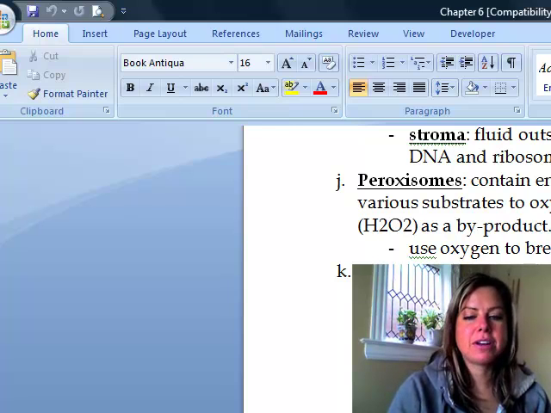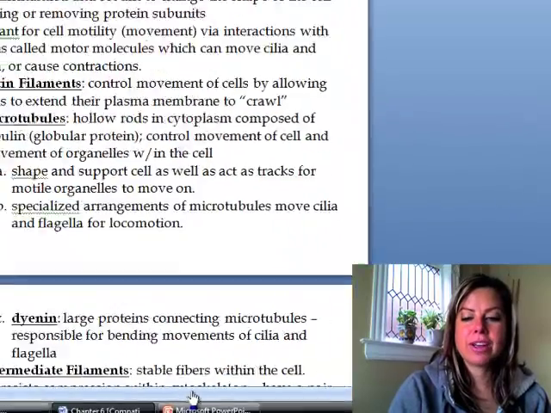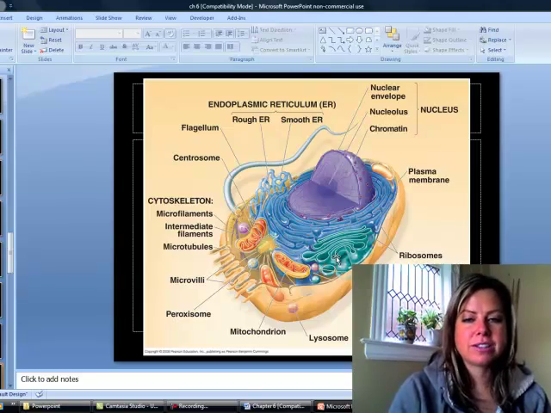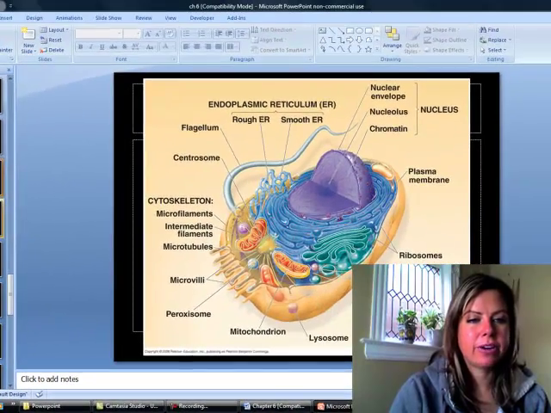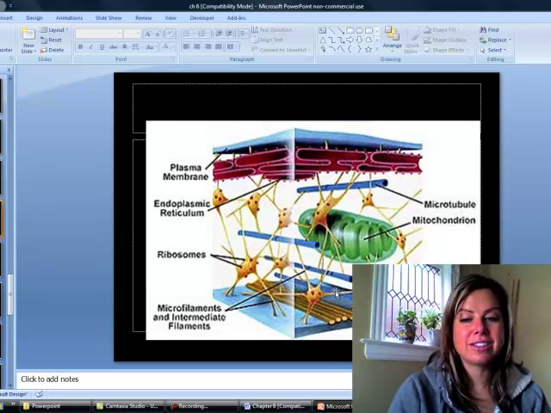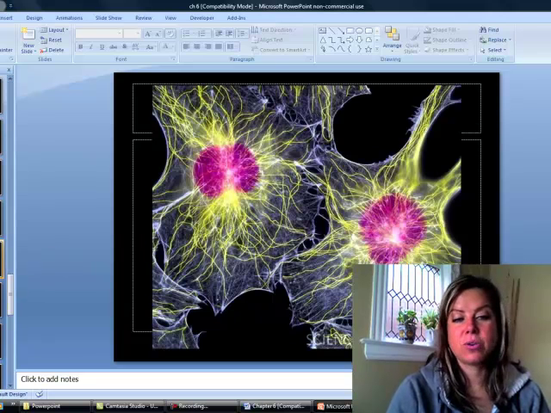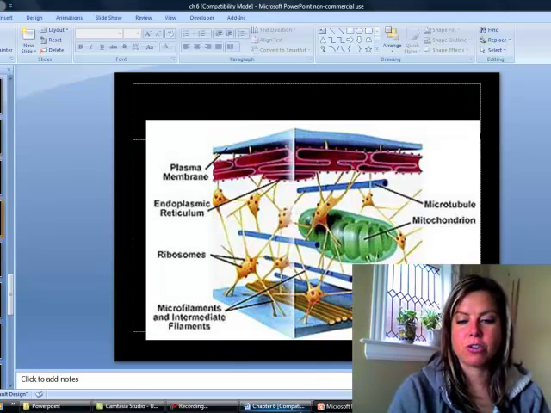The last part is going to be talking about the actual cytoskeleton, which is going to be the inside of the cell. And we're just going to finish this up real quick. So it's kind of cool because if you think about the way that this picture looks, it's not really showing you that cytoskeleton very clearly. But if we look in a picture down here, this is more like what the cell really looks like. So it has a whole skeleton inside of it, and there's going to be 3 components that do different things. This is a cool picture where the cytoskeleton has actually been fluorescent, so you can see the cytoskeleton. But we'll go back to this little drawing here.